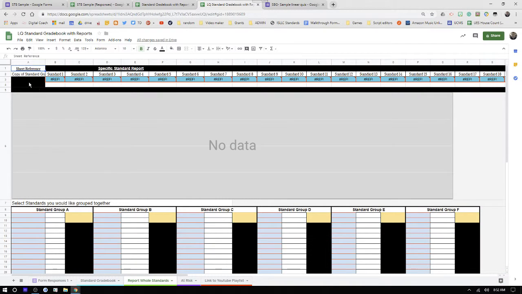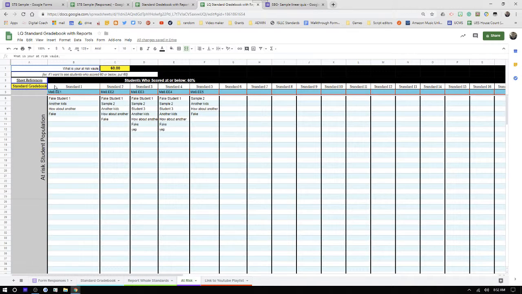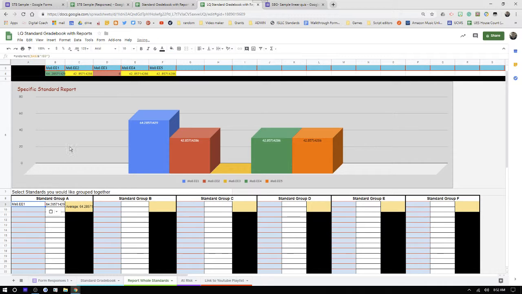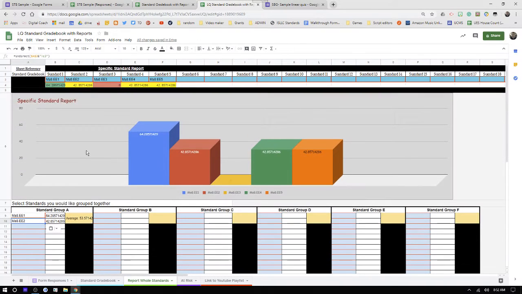Now my report response, previously I had you making a copy, so it's looking for a copy of standard. You'll want to change that to just say standard. And I might go back in our little template and get rid of that now that I'm recommending you go this route. But you see at risk automatically carried through, and these are the risk groups. And so previously I told you, you can take your standards here and group them together. And it's going to pipe that over, and you'll get different graphs. So that's group A's graph, but like I said, you have more than one group in there.